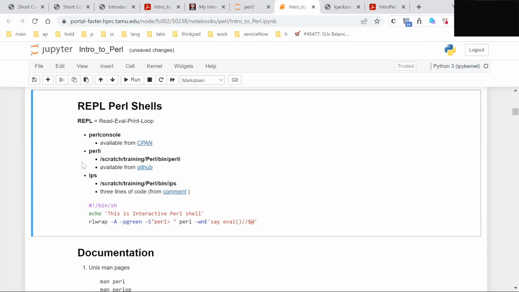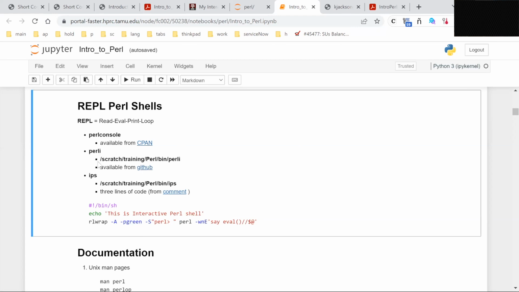So what I'm going to use today, there's 2 programs: one's called Perl I, and this is available on GitHub, and there's another one which is a very simple program, which is just 3 lines, and it depends upon the program called RLWrap. If you have that installed on your system, basically every time you type, it's going to give you feedback on what you're running. Now I've installed Perl I and IPS on Faster.